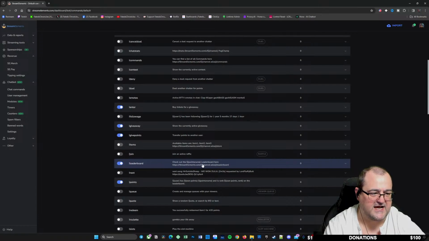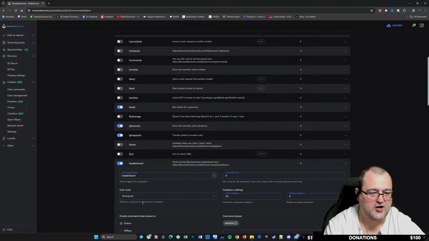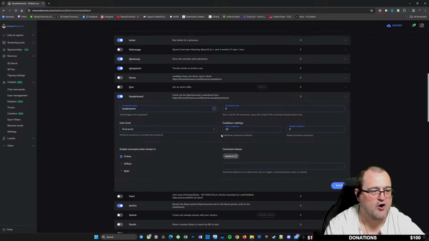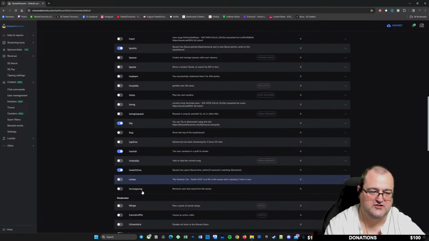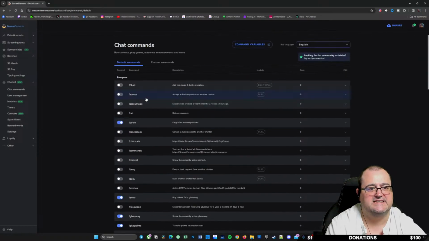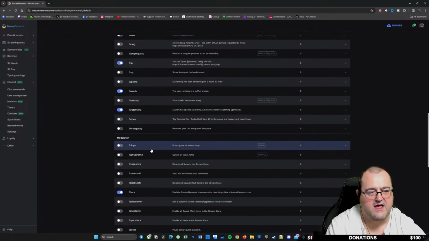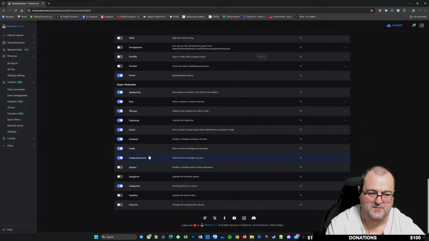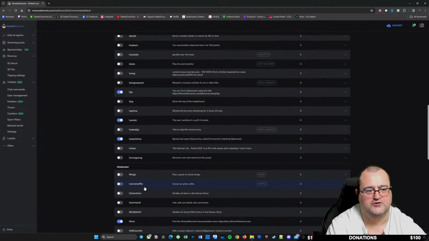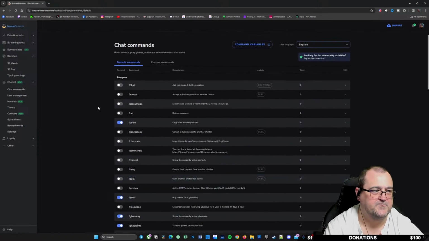That they can, so they can check out the leaderboard. These commands are already in there. We don't have to do anything. There's nothing in there for us to change to do with that leaderboard. The command is already there. These are just the default ones. Go through these. These ones are for everybody. Then you've got your moderator commands. You have your super moderator. You can choose what you want to activate or deactivate.